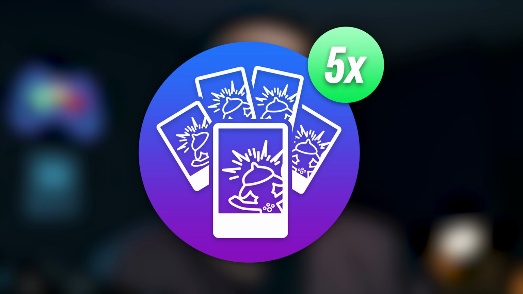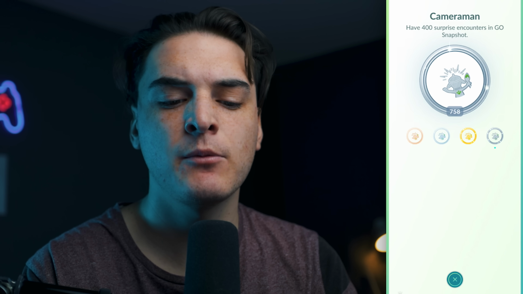Finally, you do get 5 snapshots during the community day, so take them all to work on your Cameraman medal, have 400 encounters in Go Snapshot. Get your snapshots done, keep working on this medal if you haven't completed it. And that is going to be it, guys. Those are all my tips and tricks for Teddiursa community day.